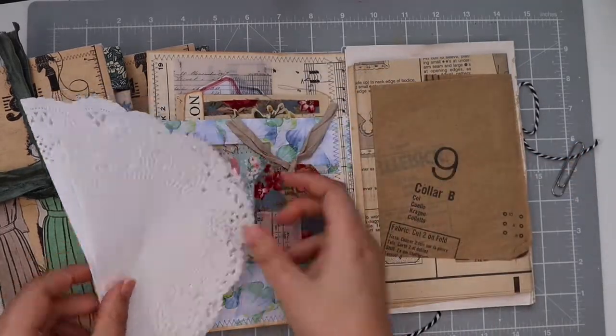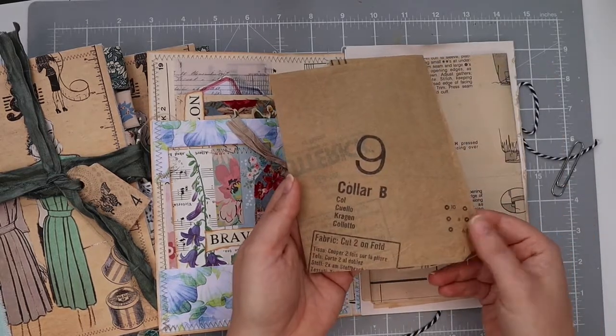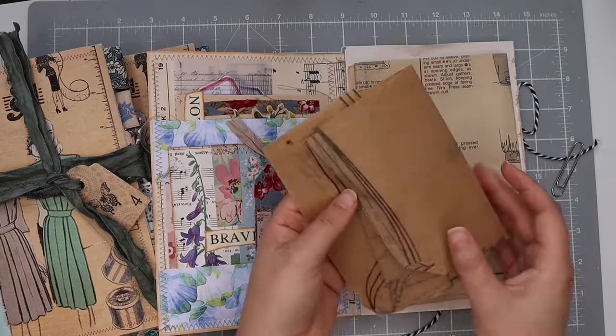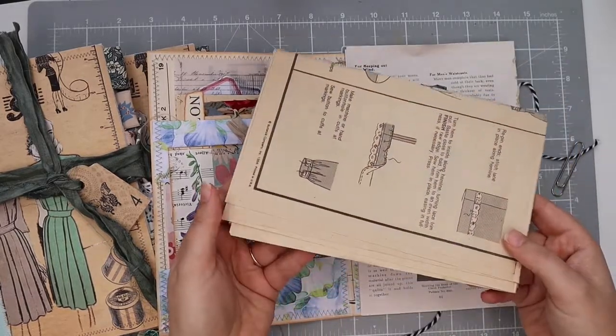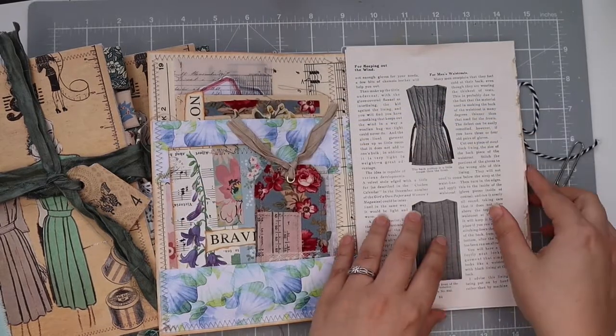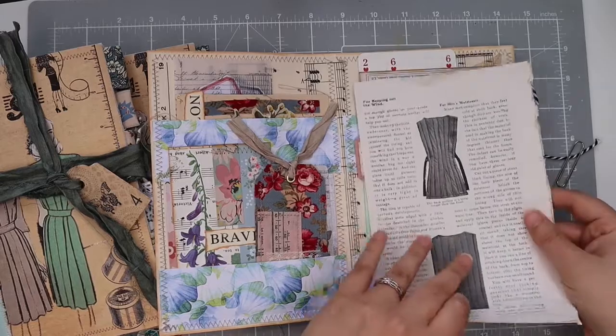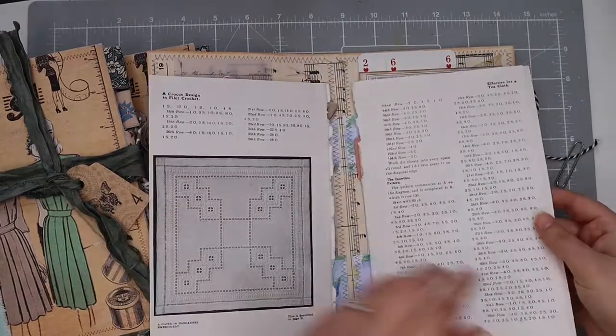And then I also have, what do you call this? Sewing paper, the paper that you get in a sewing pattern. And this is also the paper that comes in a sewing pattern, so it opens up quite large. And then I've got some vintage pages from a sewing book.